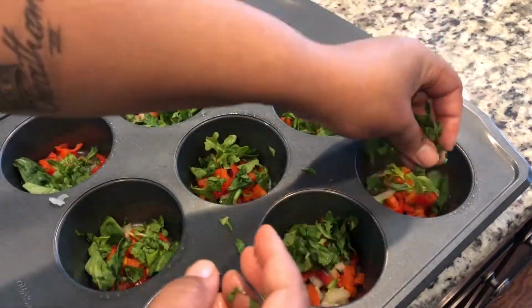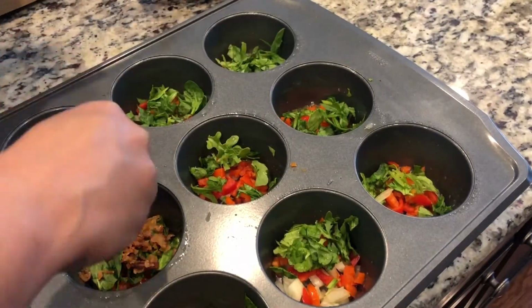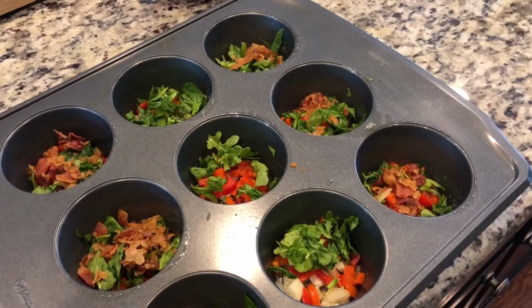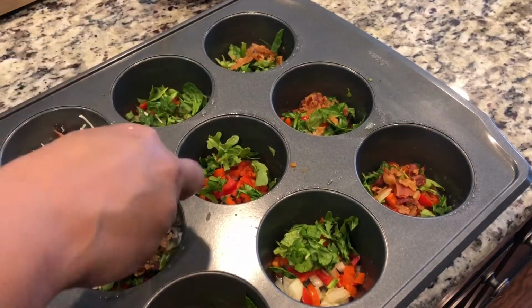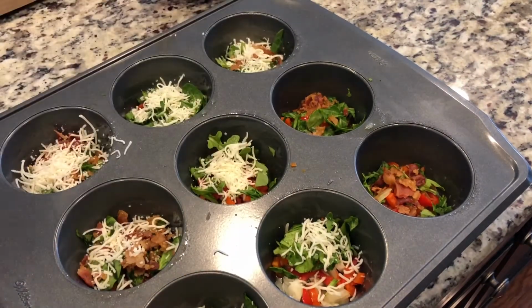So you also want to wipe the top because anything that's kind of sitting on the top of your pan can and will burn, and you don't want that. So once you fill everything up, you want to wipe the top of your pan down. You want to put it in the oven at 375, maybe from 15 to 20 minutes.